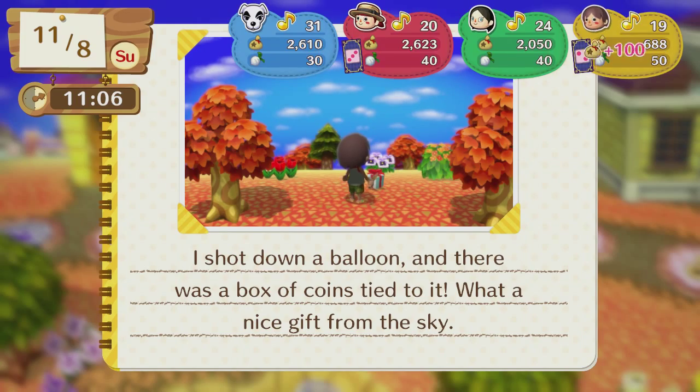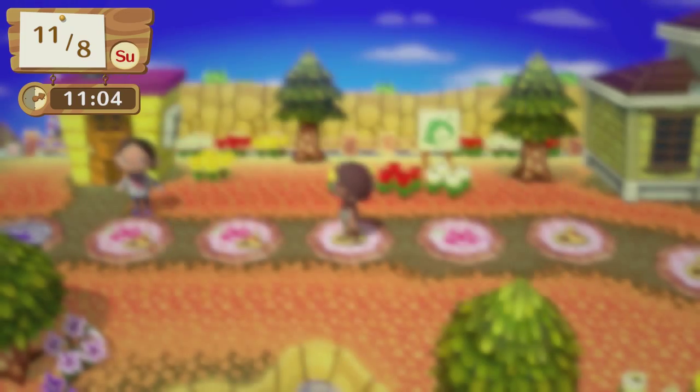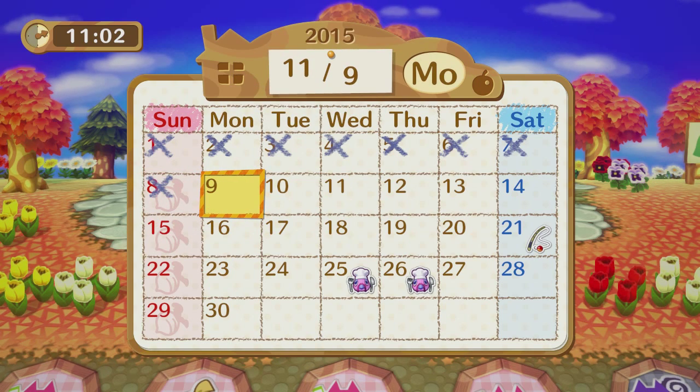He shot down a balloon, and there was a box of coins tied to it. What a nice gift from the sky.